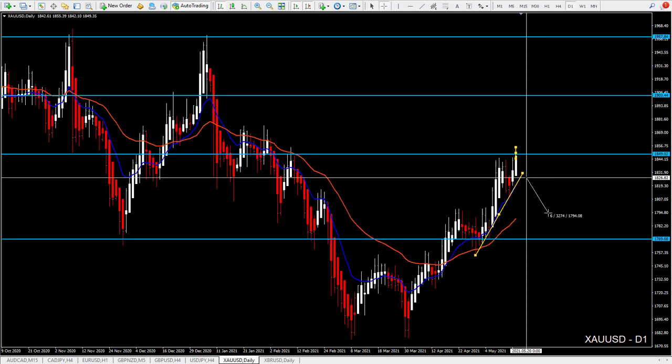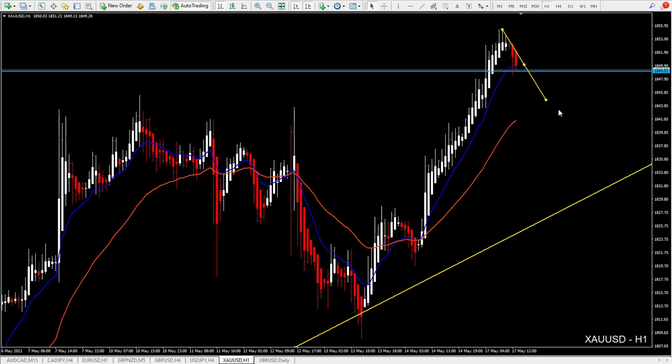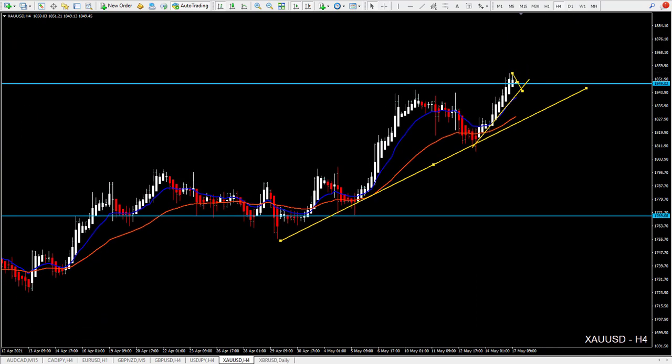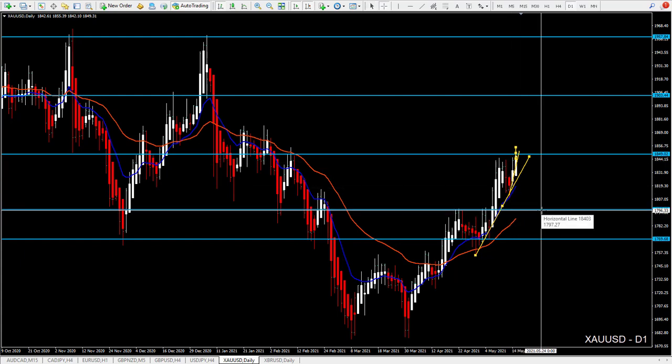We can also think to trade against the main direction, because this might be an option to look for some pips in the possible retracement. The first option is, of course, to draw a 1-hour chart trend line here, and after a breakout of this line, you look for short entries and target the 4-hour chart line and the 36 EMA. Then in case price breaks this line, your goal is of course the daily 36 EMA. Or if that's too aggressive for you, you wait for the 4-hour chart trend line breakout, look for entries, and then also target the daily 36 EMA. We also have a support zone here, which together with the daily 36 will be a good target.